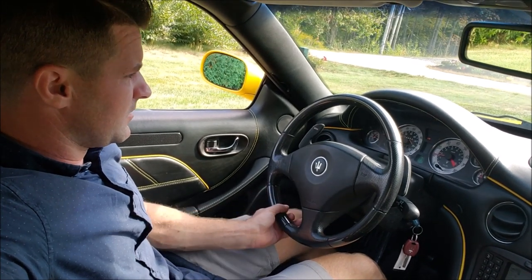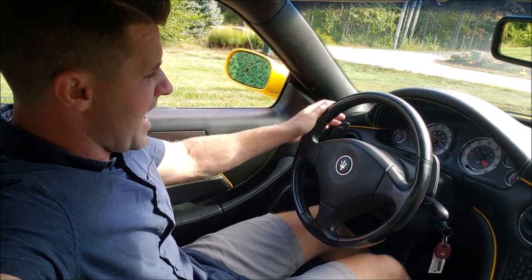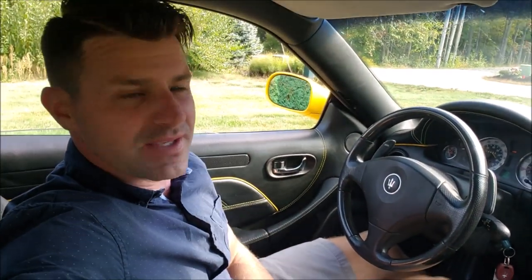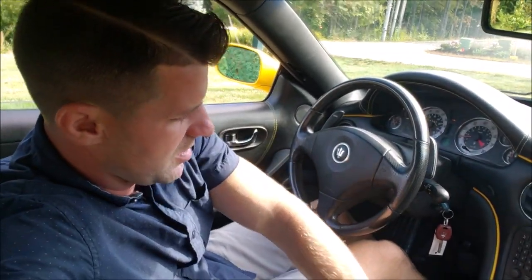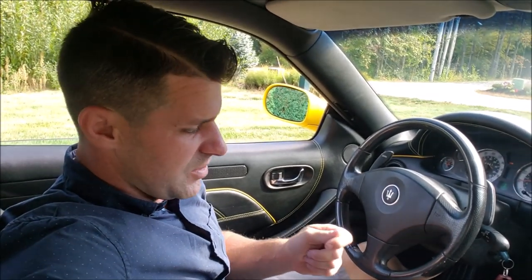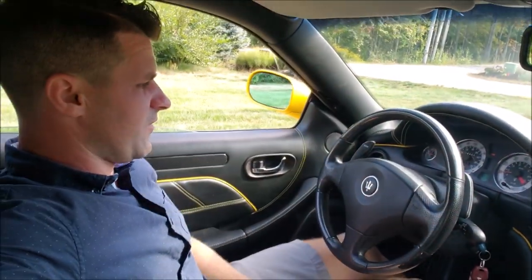To put it in neutral, I hold down and up with both hands and it goes into neutral, then I pull the emergency brake. What is funny about this car is there's no parking gear. The owner's manual says to keep it in first gear, pull the emergency brake up, and shut the vehicle off. But when you turn the car back on, it automatically goes into neutral. To get it into reverse, you just hold the button and it goes right into reverse; then push up and you're back in first gear.